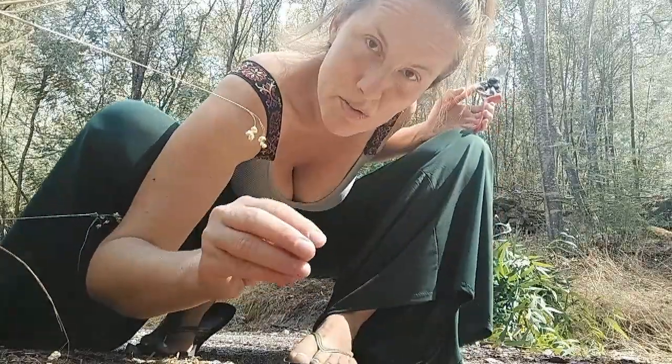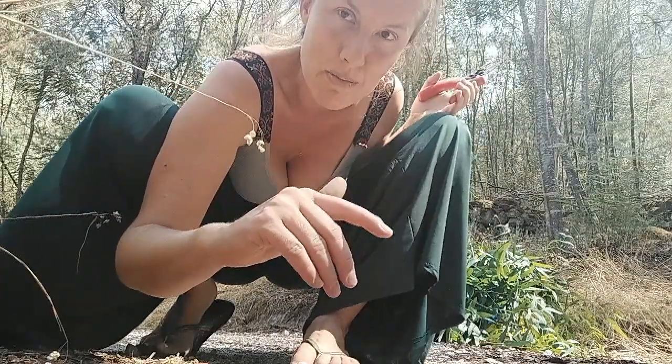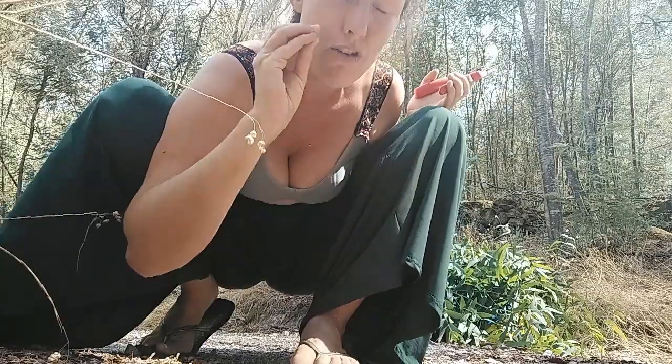It's actually quite useful that I'm cutting this back right now, because we can check in with this in a year or so, or maybe even earlier. This will grow back so quickly. We don't want our eucalyptus getting out of hand again. We have a few really large trees, and it makes much more sense to keep it as a tiny bush and harvest the leaves.